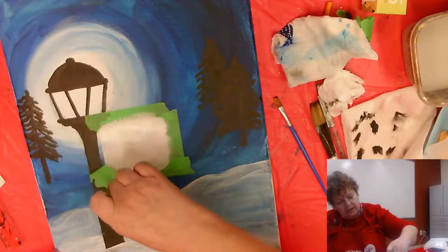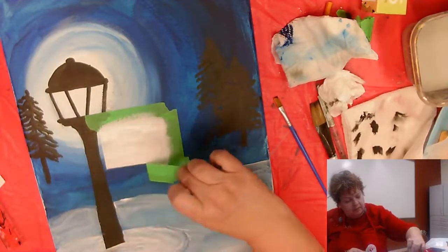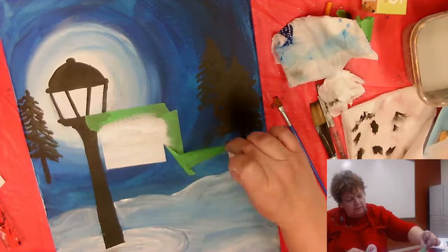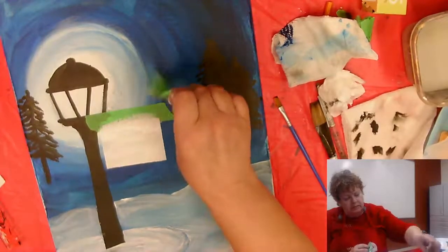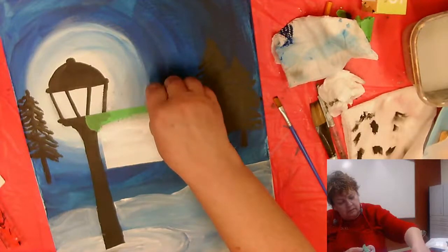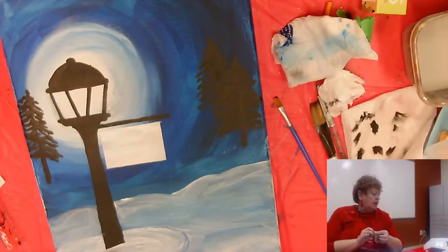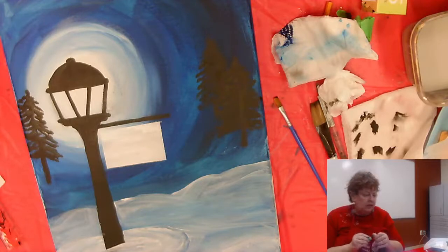Okay, so at this point, I'm going to remove my tape. And if I still feel that I need to add any more white, I can do that.